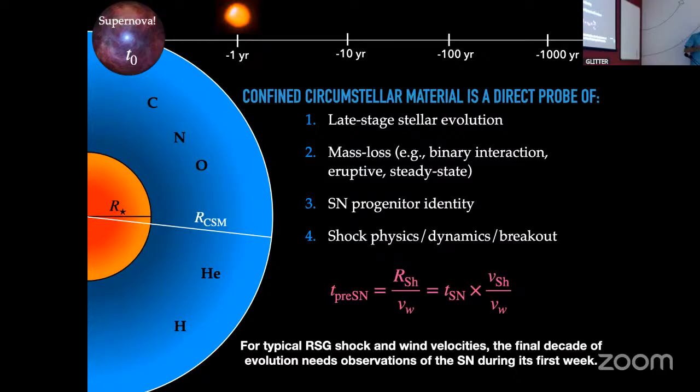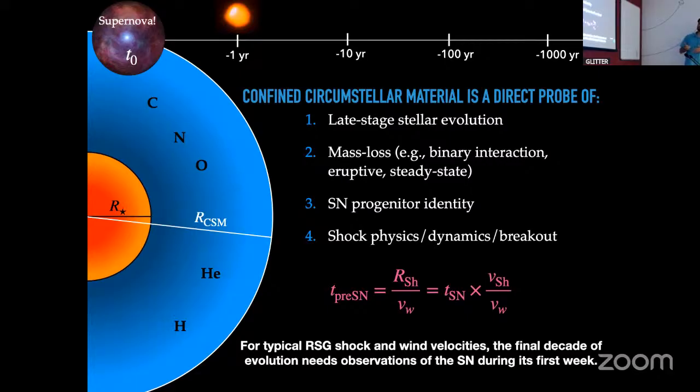It can tell us about the mass loss rate, which is an uncertainty even just in local red supergiants. It can tell us about the progenitor identity. If I get on target early enough, I can understand the composition of the circumstellar material. That can tell me about the metals and the composition of the red supergiant surface and help me understand its identity. It can also tell us basic physics that we really needed to know about shock breakout: how shock breaks out of the 3D surface, dynamic shock physics, shock interaction, etc.